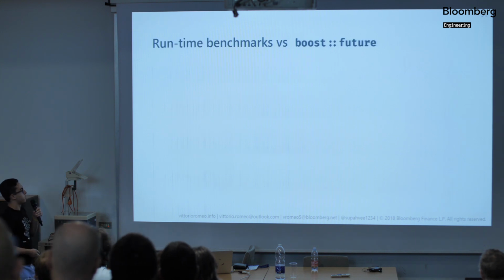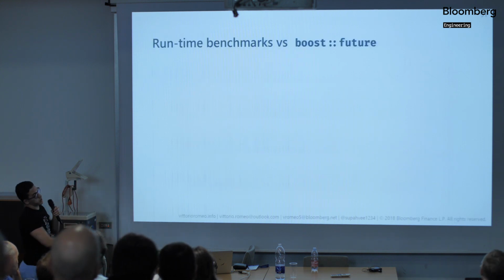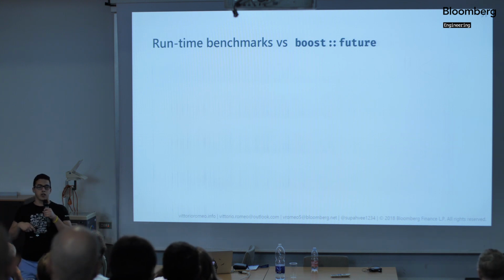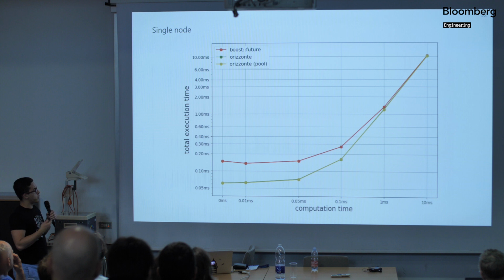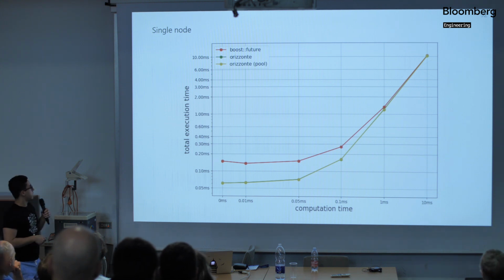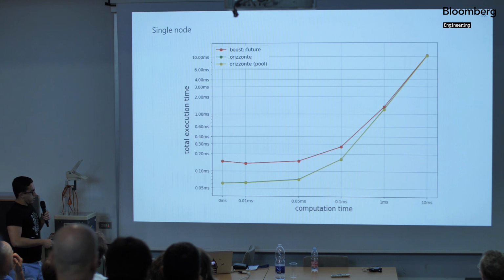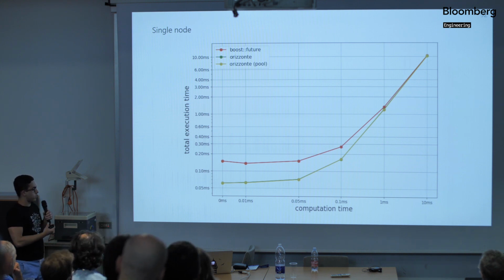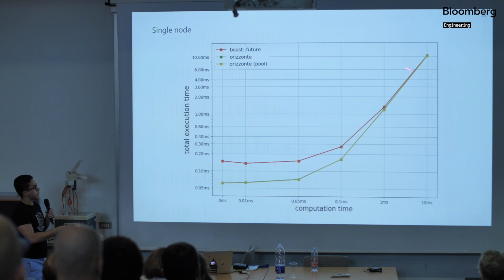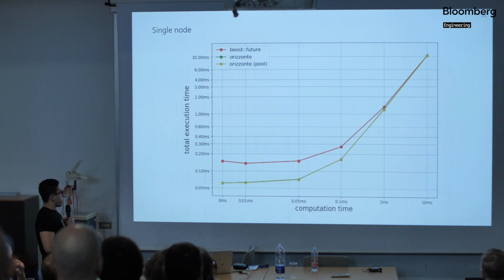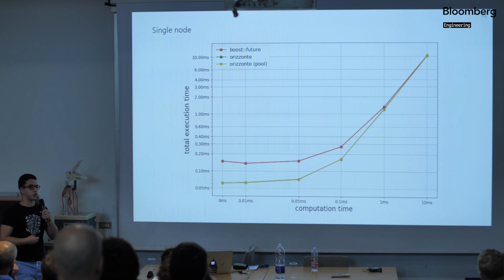And this is the part I want to show you. So what do we gain from this? Is it worth it? So here's how you read this graph. First of all, I'm benchmarking against boost future because I couldn't find any implementation of the standard library extensions. So this is boost future. The way you read this is that I'm running a computation 100,000 times in a tight loop, and this computation can take different amounts of time. What I'm trying to measure is, if the computation is very short, like a very small computation, how long does it take to run the entire loop? Or if the computation is very long, how long does it take to run the entire loop? So what I want to see is how short does the computation have to be for me to benefit from the lack of type erasure and dynamic allocation?